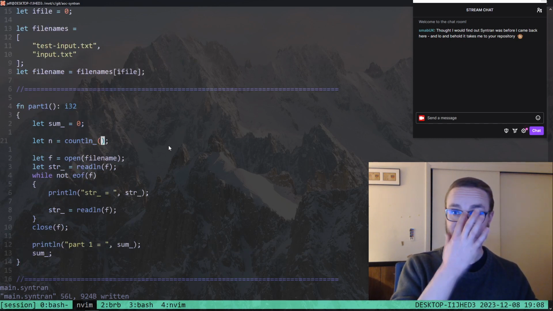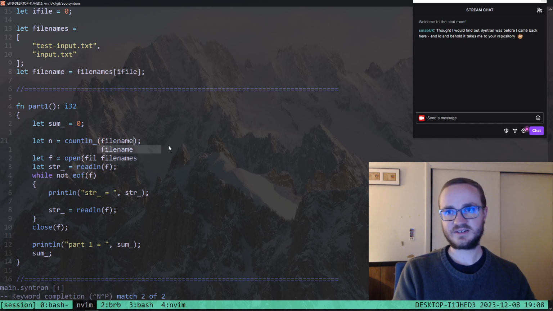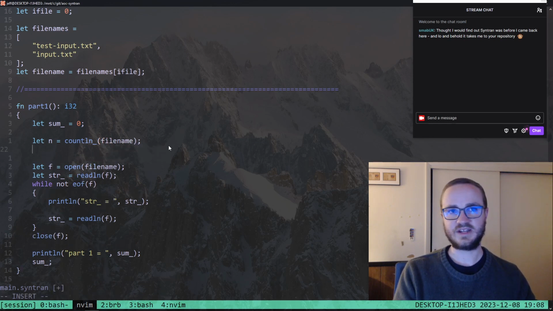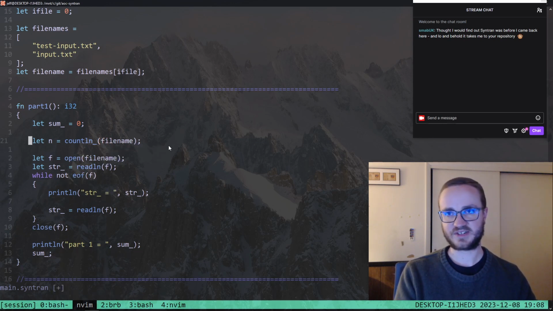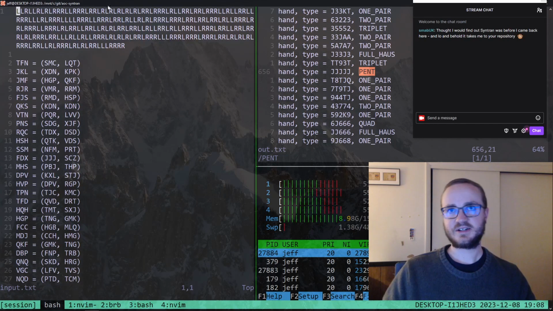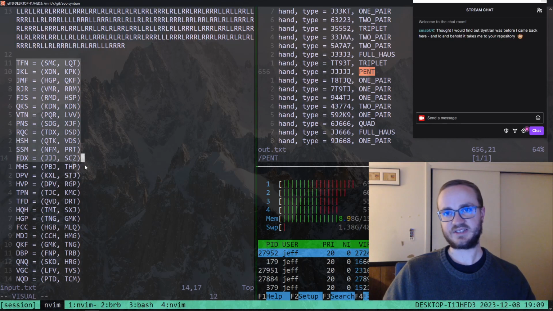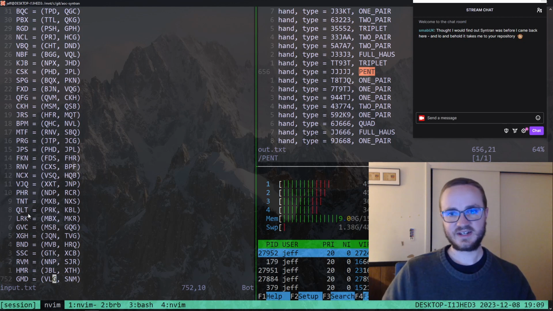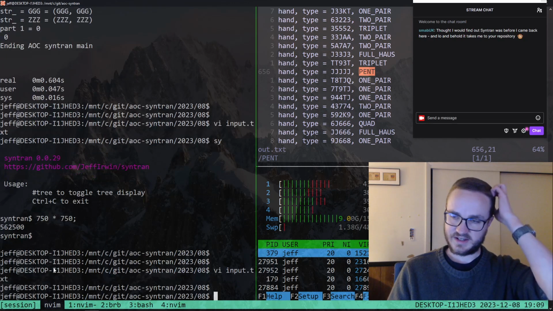Yeah, so we're going to count the lines in the file. And it should be 752, so I actually want this minus 2, because we have the instructions, then we have a blank line, and then we actually have the list of the nodes and the graph connections. So the file is 752 lines, but there are only 750 nodes in this graph.